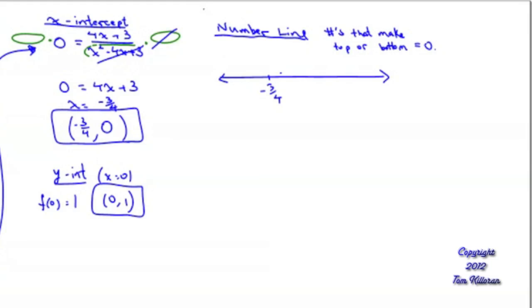What makes the bottom equal to 0? We've already answered all of these questions. 3 and 1, the vertical asymptotes. We found the x-intercepts, which make the top equal to 0, and the vertical asymptotes, which make the bottom equal to 0. So you just take those two pieces of information and put them over here. 3 and... oh, shoot, I put it in the wrong order. This should be 1 and 3. Okay.